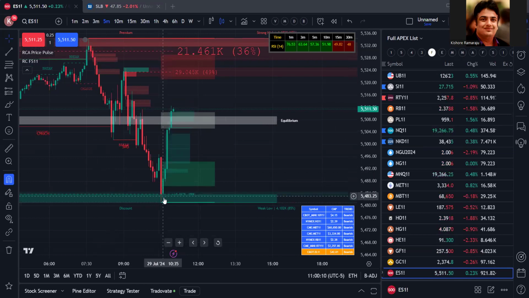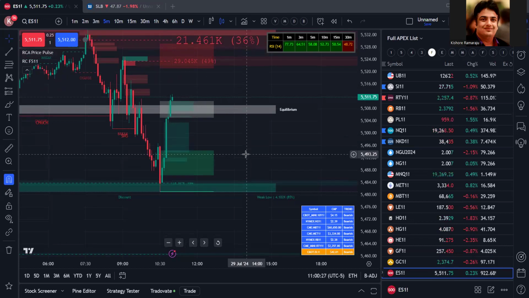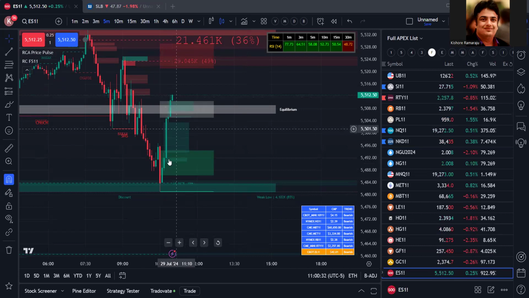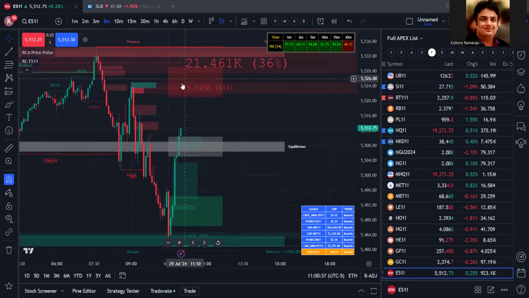Again, if it had done a double bottom, we would have entered calls. But without doing a double bottom, it started going up. So we took credit spreads, which are low risk. Even if we would have bought calls, it would have made a lot of profits, but again, we want to go with a low risk approach. So even with credit spreads, it made nearly huge profits. If it goes all the way here, it will make nearly $1,000 with QQQs by Microsoft.